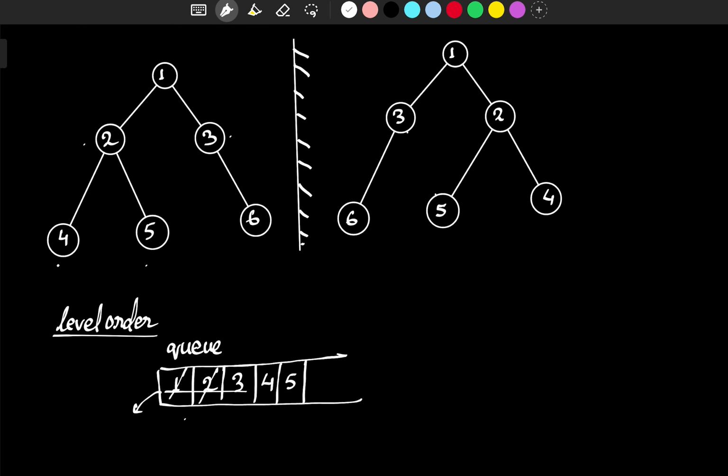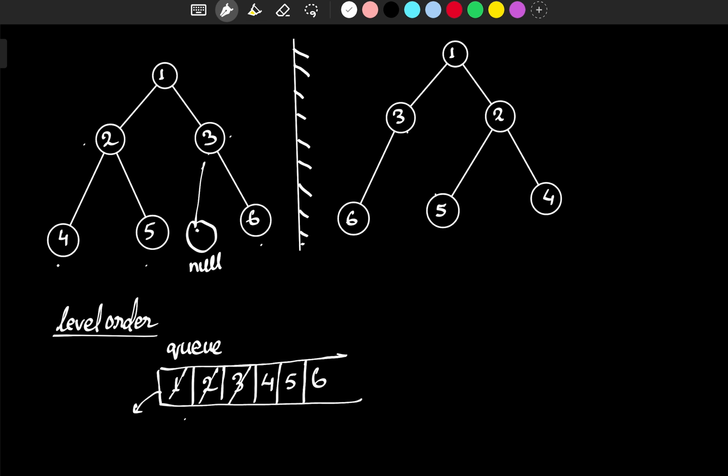So we will pop 3, and then check if there is any child of 3. If yes, we will first go to left, then right. Here the left node is null, so we will go to right and insert 6.